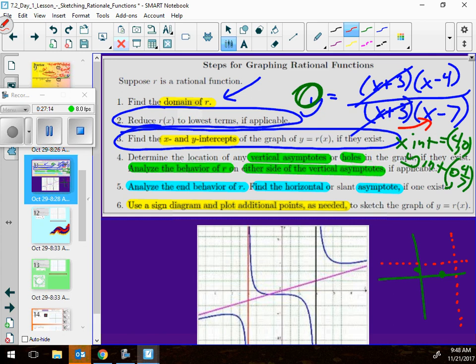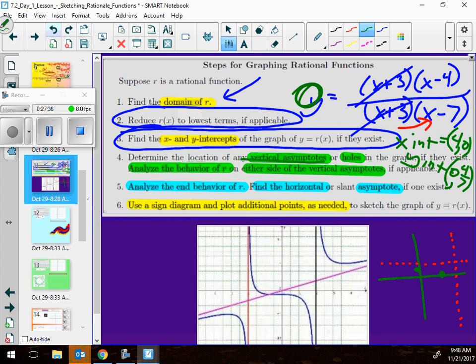Now, can you start seeing where the graph's going to shape up? It's going to be kind of like this. But we need to finish it to really know exactly where that graph's going to be. I know those 2 spots on the graph, the 2 dots, but where's the rest of it?